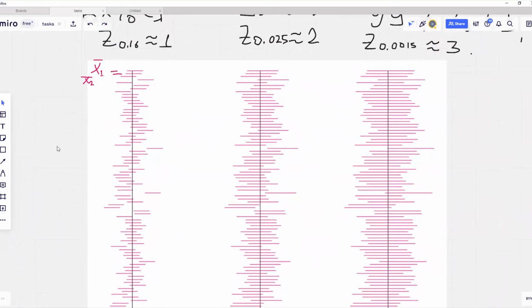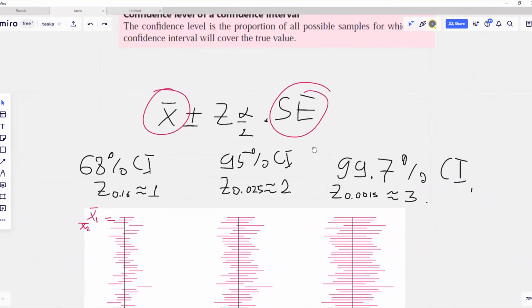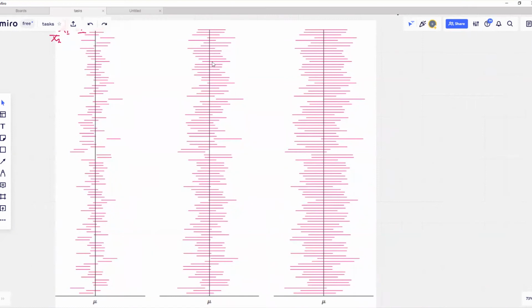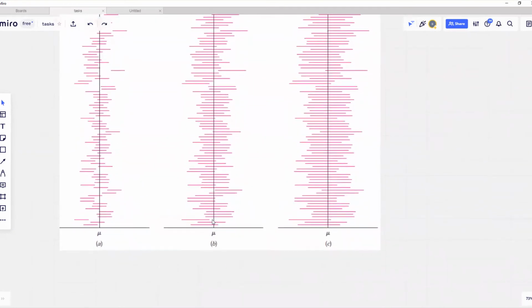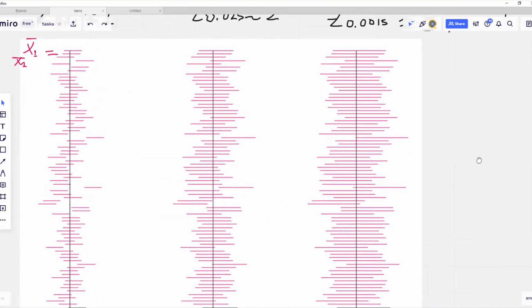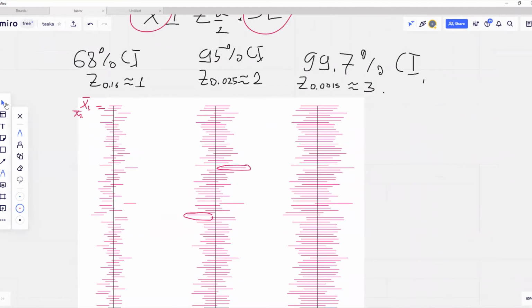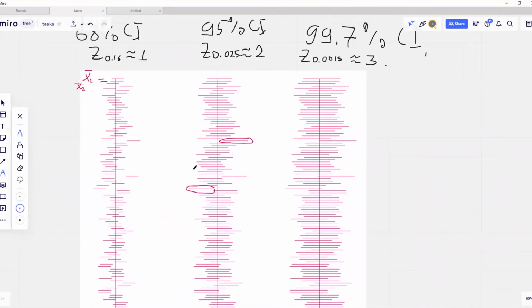And we see that 95% of the confidence intervals that we built using the procedure above are going to cover the true population mean. So as you can see, in approximately 95% of cases, the true population mean will lie in our interval. There are some cases where our interval is far to the right or far to the left of the true population mean. So 5% of those intervals we build in that way are not going to cover the true population mean.